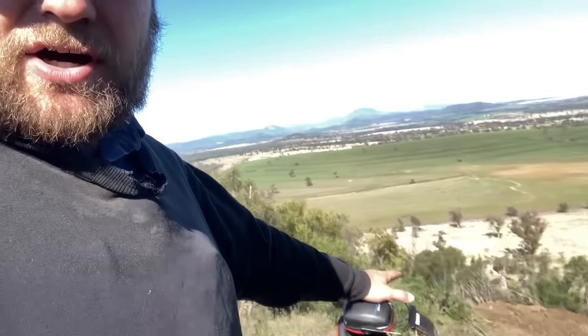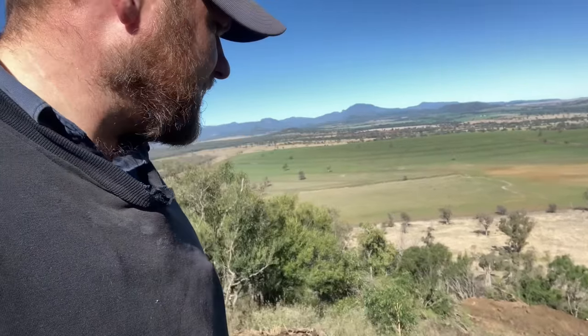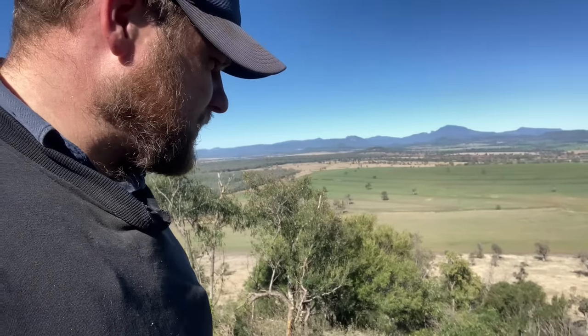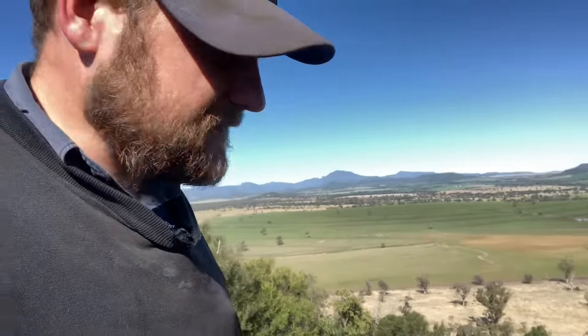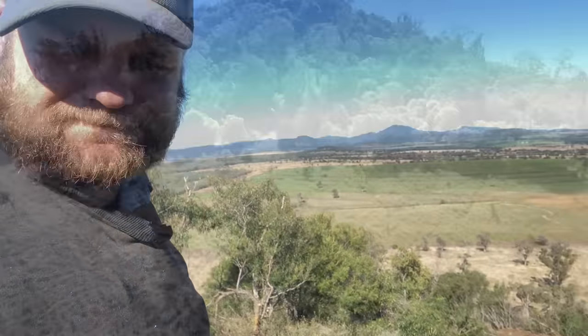We just spent a bit of time making a little ramp down that end, just in case you couldn't make it up and you're backing down, just to make sure there's plenty of room there where you could turn and stop. So yeah, it's worked out pretty well actually.